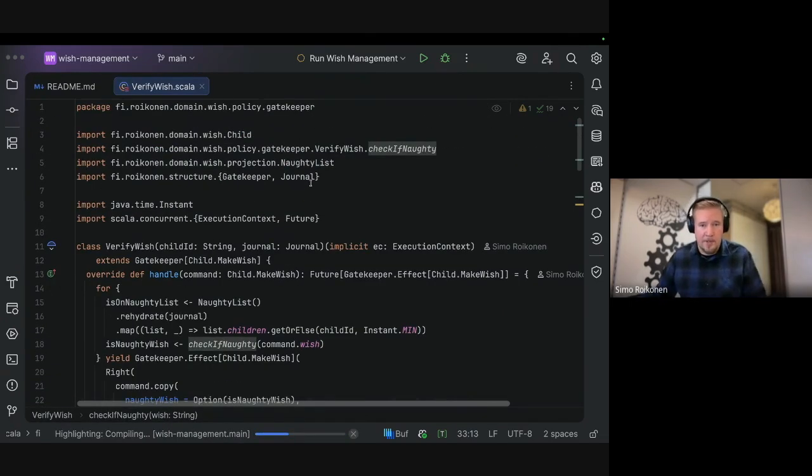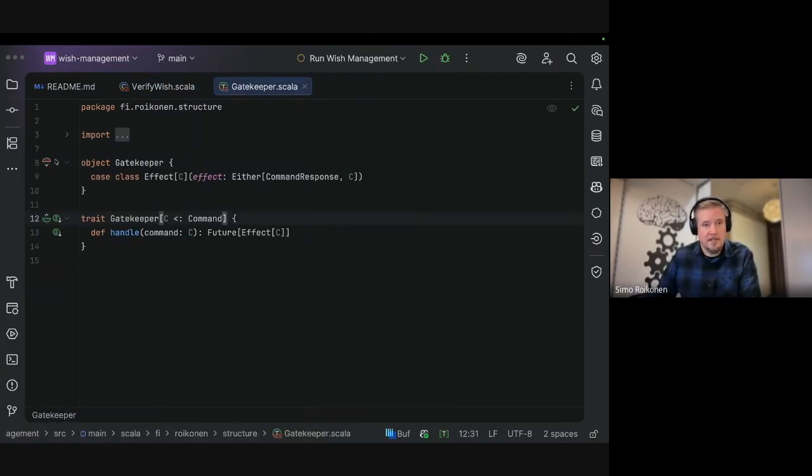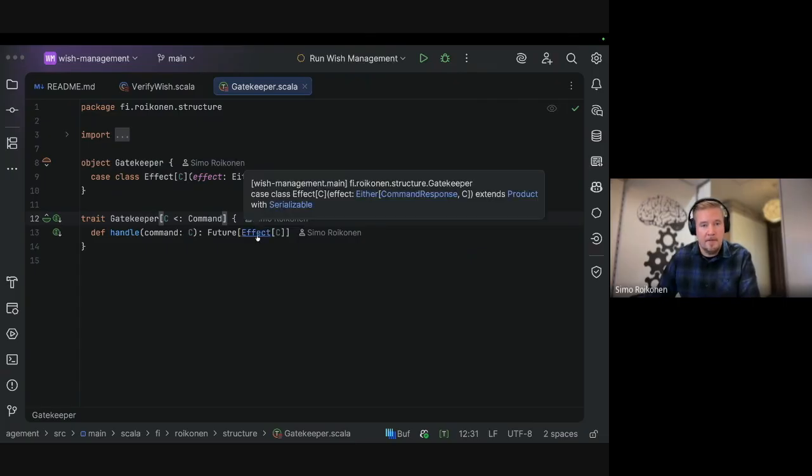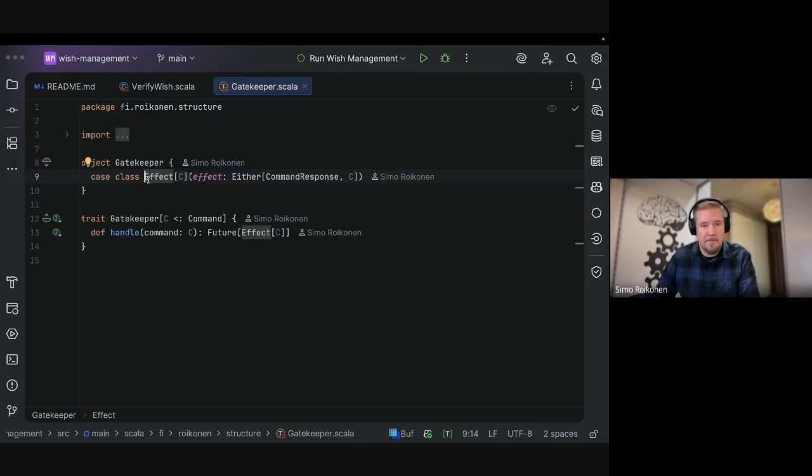And if we check what it is about, it's extending a gatekeeper class. And if we check what gatekeeper is, it's a simple trait which defines just one method, handle, that takes in a command, and it returns a future of an effect. And the effect is the gatekeeper effect here.